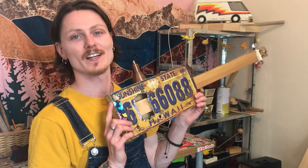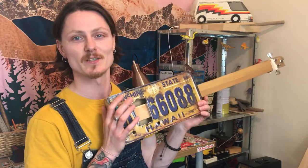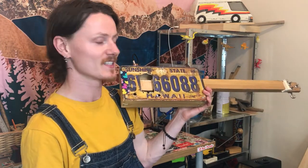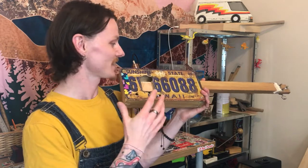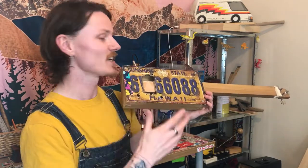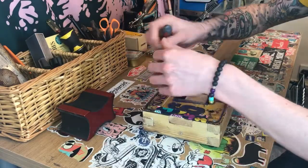Hey, this is Danny from Weird and Wired, and this is my first project that I made about five years ago. It's a three-string license plate guitar and it has seen much better days — I don't think it has really been functioning for about three years now. I used to gig with this heavily and also tried out new ideas. At some point I stripped it of all of its parts bar the machine heads, so I've decided I'm gonna take the time to rebuild this and return it to its former glory. Let's roll.